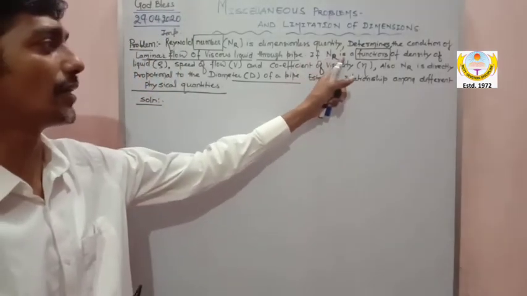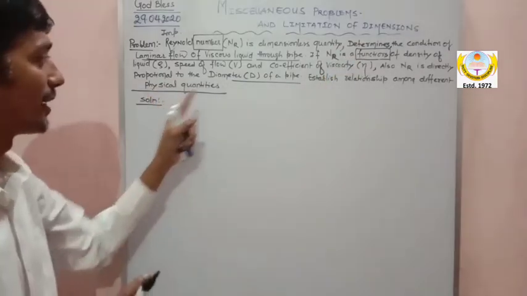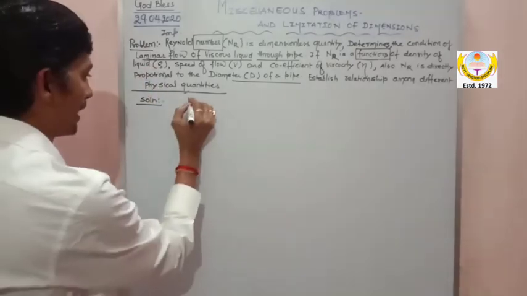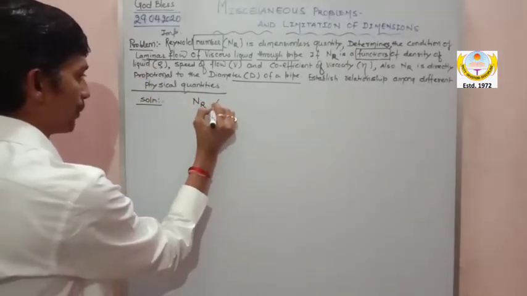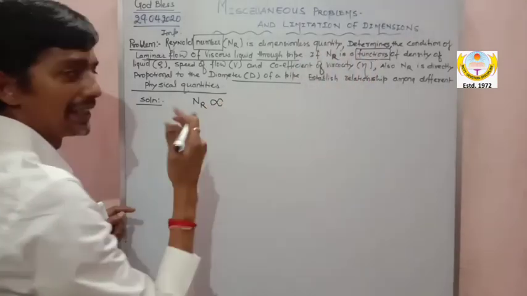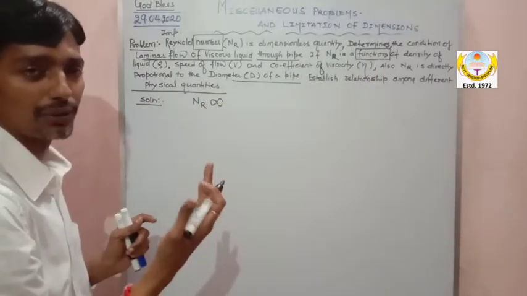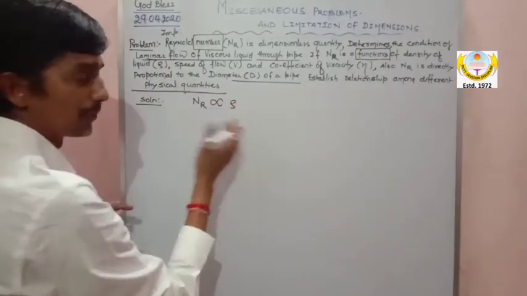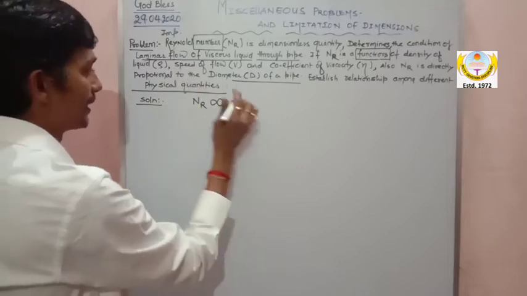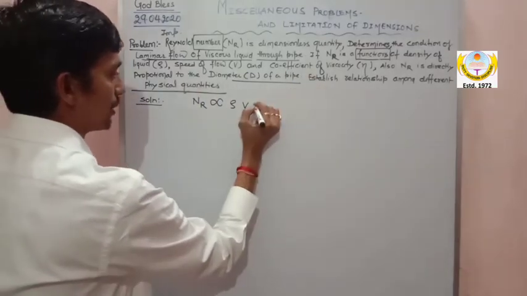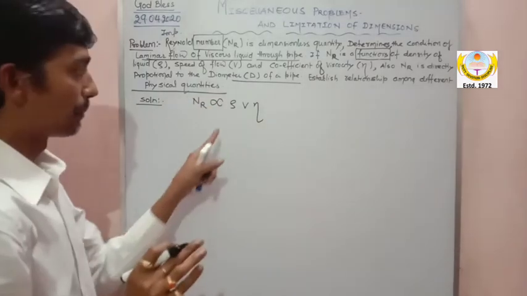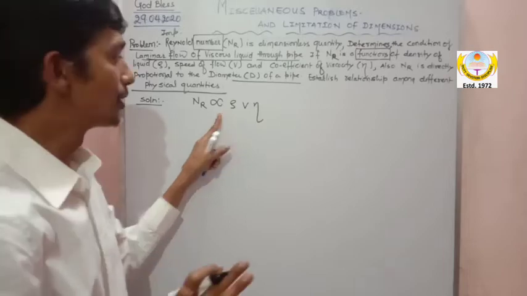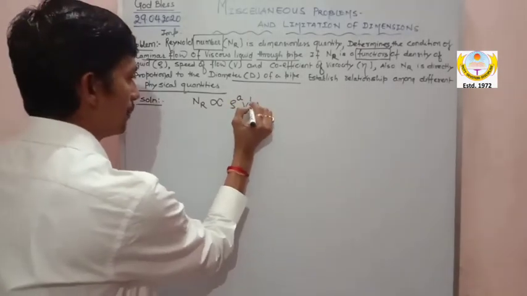The question is that the Reynolds number is a function of, so NR is a function that depends upon the density of the liquid. So here I am writing NR proportional to, that's a function. Either it is proportional directly or it is proportional inversely. We don't know, but it depends on density, it depends on speed, and it depends on the coefficient of viscosity. But since I don't know whether it depends directly or inversely, I will put it over here as A, B and C.